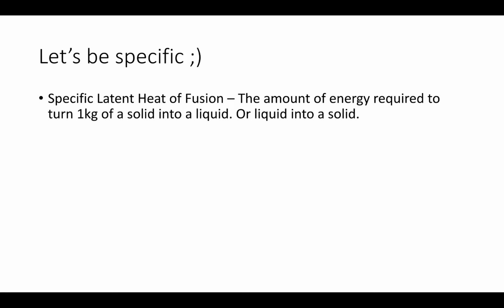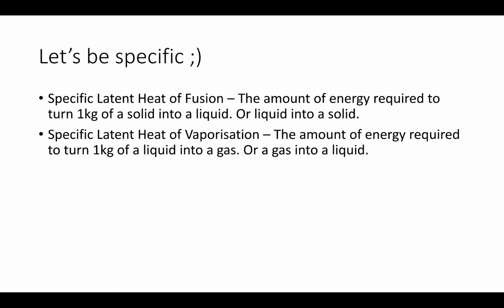A few more notes then. So let's be specific. It's a bit of a rubbish physics joke. First one. So the specific latent heat of fusion, specifically, is the amount of energy required to turn 1 kilogram of a solid into a liquid, or conversely, a liquid into a solid. And then the other one is the specific latent heat of vaporization. That's the amount of energy required to turn 1 kilogram of a liquid into a gas, or conversely, a gas into a liquid. If you struggle to get these definitions down, I'm going to show you a way that you can remember them in your exam, if you need to.